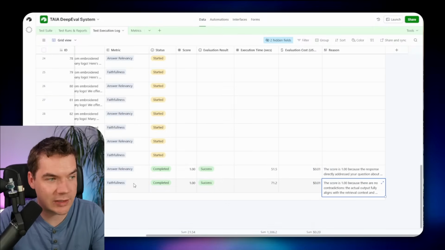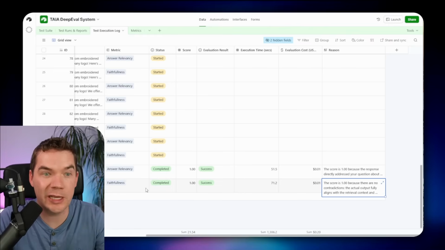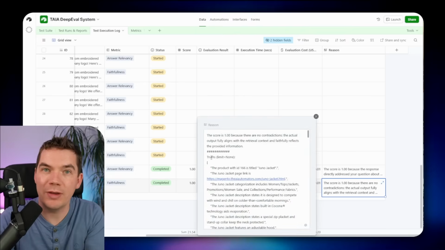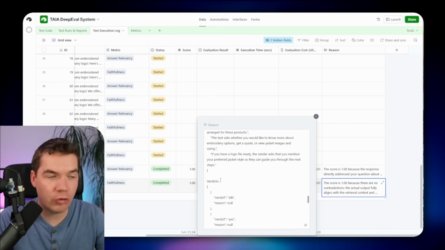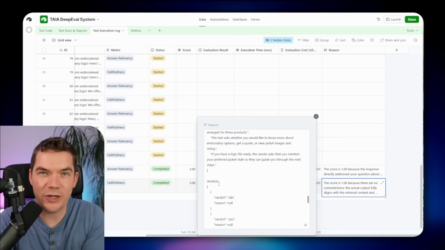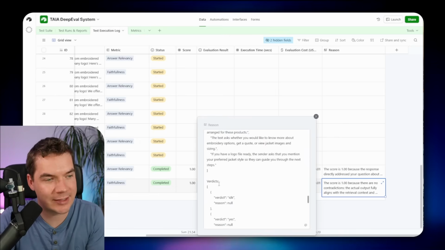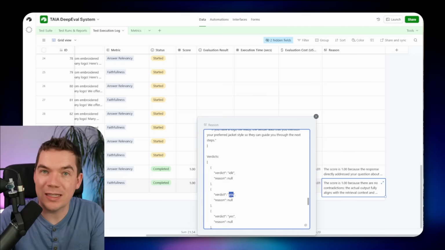And this is really interesting because the different metrics have different ways to evaluate whether something has passed or not. For faithfulness, for example, what it does is it extracts out the truths that are in the retrieved context, and then it extracts out the claims that are in the actual output, and then it goes through each one of those and makes a verdict as to whether each claim is actually grounded in the extracted truth from the retrieved context. And if it says IDK, it means I don't know. If it says yes, it means it's fully backed up.